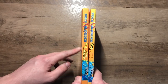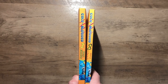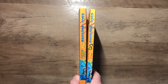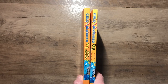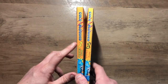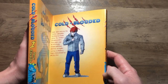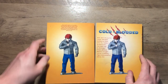Another thing that I did that was kind of dumb. There's some kind of formula for the spine that was on Comics Wellspring, which was the printer I'm using. But this time around, even though I didn't use Comics Wellspring to print, I actually used their spine formula, which I don't think I used the first time around. So the spine is also more accurately on there. You could tell the spine was too big, and it kind of went over into the back cover. Which brings us to the back cover.